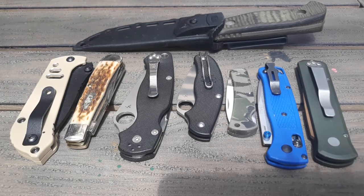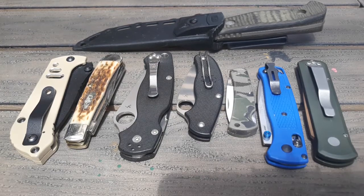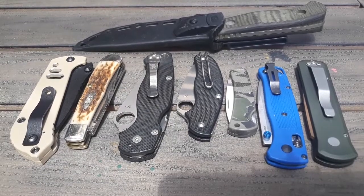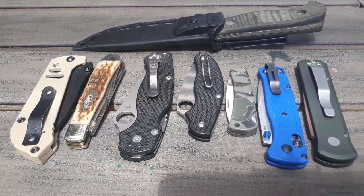And even on some sub-$75 knives, I've seen S30V, and that's a great deal. Buck is using S30V now on some of theirs with, I think it's the Bos heat treat, which is really cool. And some of those are extremely value priced. I don't know if there's any below $50, but between $50 and $75, I think there's a few of theirs that carry that as well. So great steel, and it's starting to end up on some budget knives. I've seen some knives on Drop, I guess it used to be called Massdrop, now it's called Drop, that are really competitively priced using S30V. So anyway, great stuff.